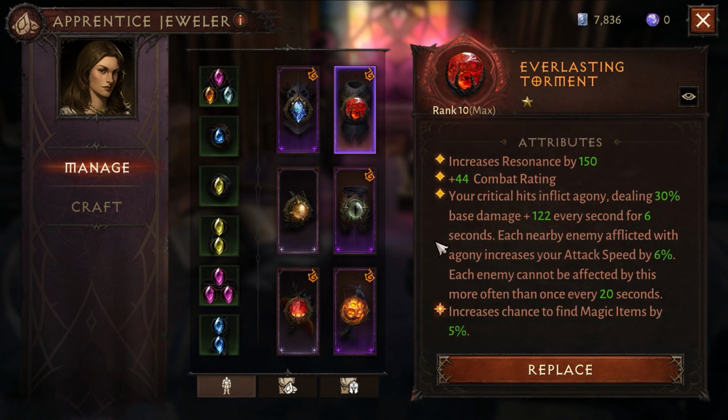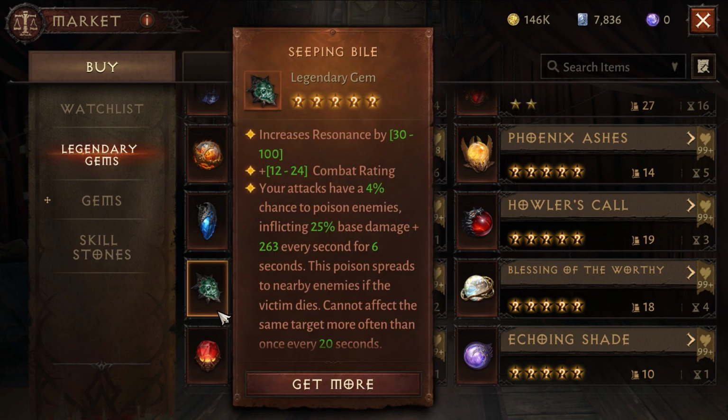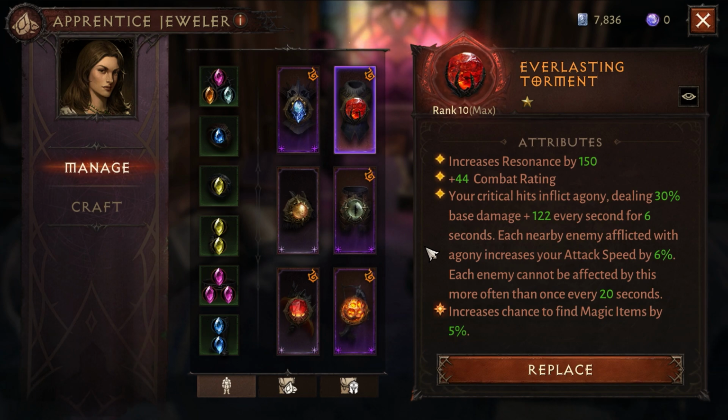Everlasting Torment. This gem is also in the top, and you have probably seen it in tier lists, and this gem is mostly suggested by people who are not using it. This is funny because they think it's good because it's similar to the 5-star gem Seeping Bile. This is just my opinion, but this gem is a lot better than Seeping Bile. This gem is actually one of my favorites. So let's see how it works.